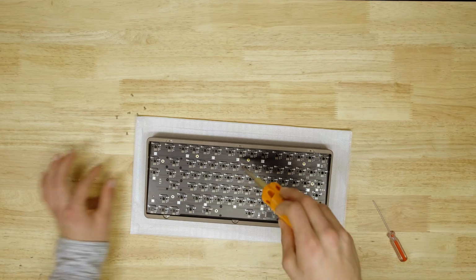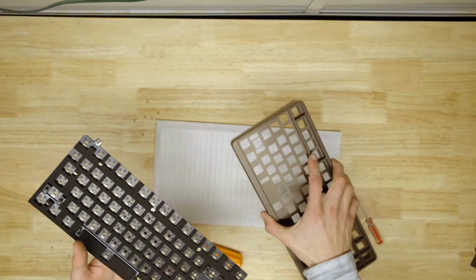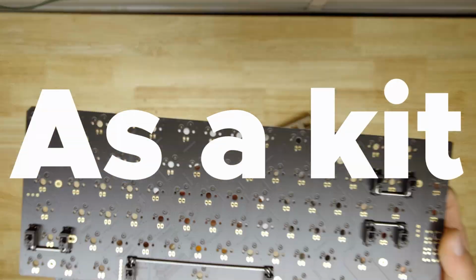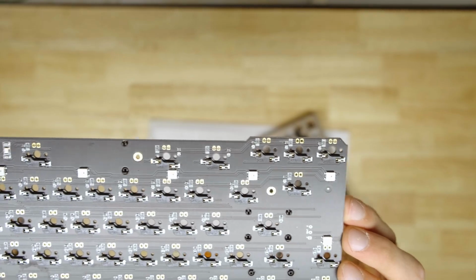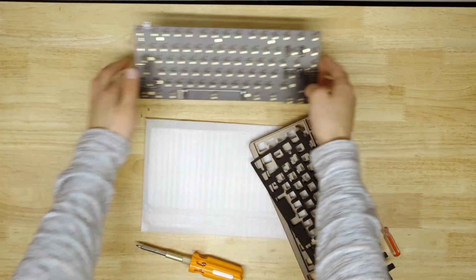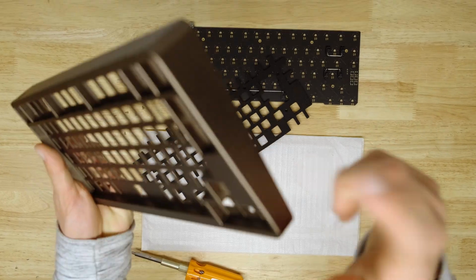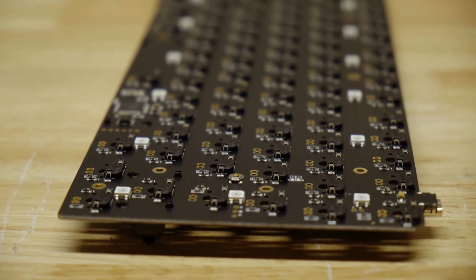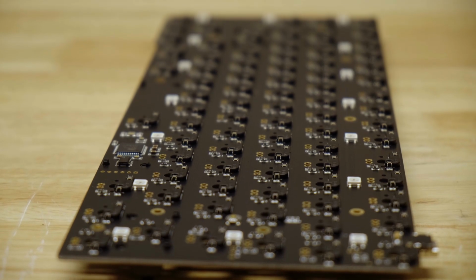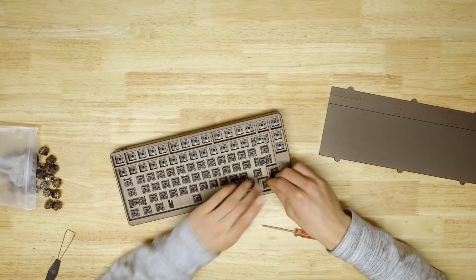Obviously, you also need to find a PCB that fits your case. In my scenario, I bought the case, PCB, and plate all as a kit, so I got to avoid the added confusion of selecting those. It's also worth noting that most PCBs are actually meant to be soldered to your switches. However, not having the equipment or the know-how, I decided to go for a PCB with pre-soldered hot swap sockets. These pretty much make it possible to take your switches in and out quite easily, and I definitely recommend going this route if you're a beginner like me.